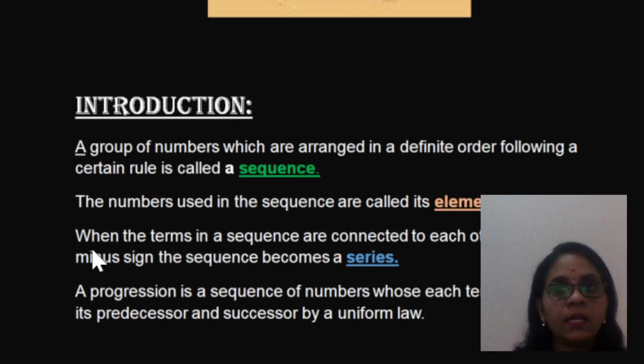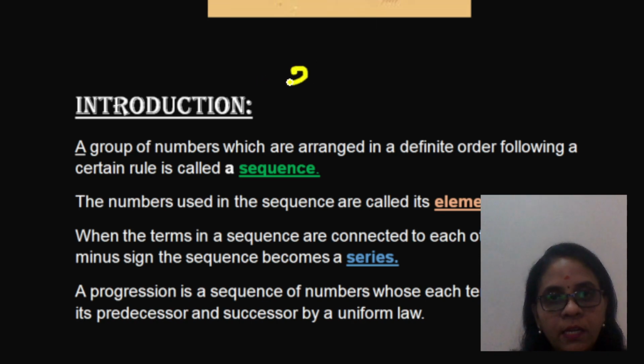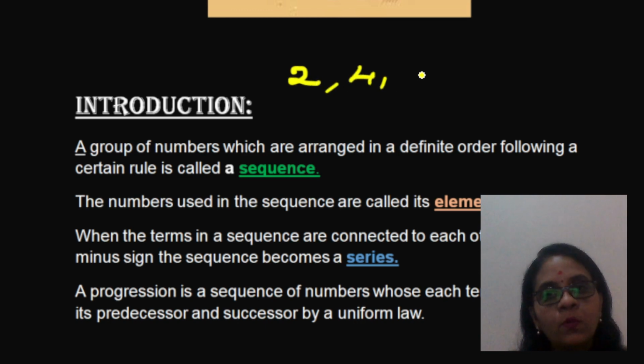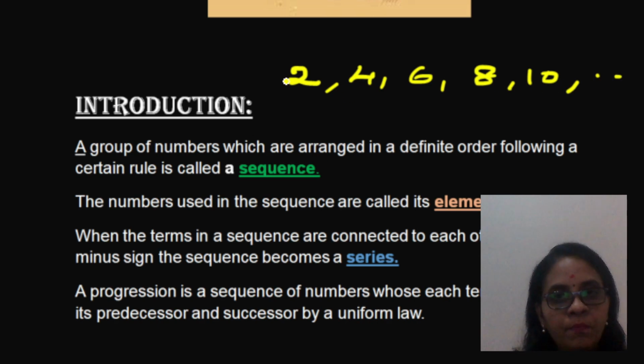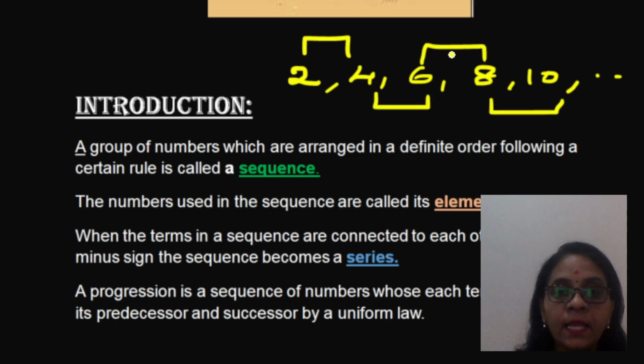Suppose you take a number 2. Let's start, we'll take a number 2. I'm just giving a small example here. So if you take a number 2 and the sequence is 2, 4, 6, 8, it looks a little similar, right? Even numbers. Now what are we adding? Carefully observe. What are we adding to each term to get the next term? To 2 if you add 2 you get 4, to 4 if you add the same number 2 you get 6, and so on. It is true throughout the sequence of numbers.